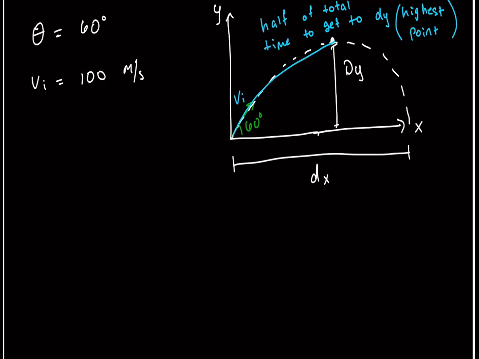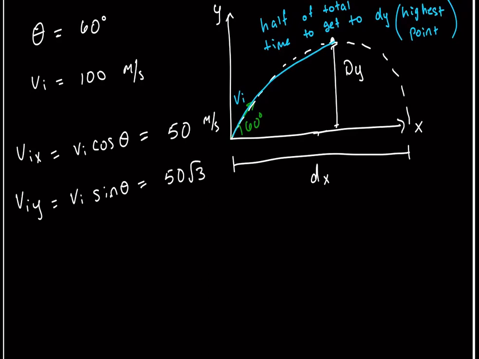So the first part and the easiest part is, what are the components of our velocity? What is the initial velocity in the x direction? Well, it's this equation. Also, what is the initial velocity in the y direction? Vi sin theta. Are you good with your trig, your unit circle? Good enough, at least? Write these down. So let me make sure. Cosine 60, yes, that's 1/2. So this would be 50, and this would be 50 square root 3. Just in case. Yes, good. Okay, so that's great.